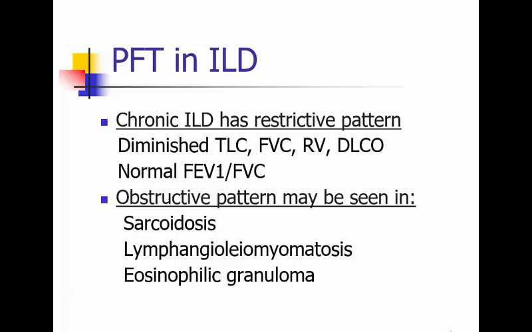They will tell you the patient has a total lung capacity which is reduced, and you look at the ratio, and the ratio is reduced as well. Now you can say, oh, are you talking about sarcoidosis, lymphangioleiomyomatosis, or eosinophilic or Langerhans cell granulomatosis? So most probably it is going to be a mix of obstructive and restrictive.